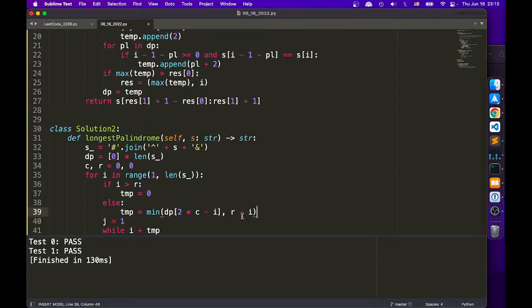But then this is not the index on the right side. This is a count. I don't like it. Let's just make it the count. So let's say the r is just from the center, 1, 2, like how many times we can go. So then this has to be c plus r, right? Center, that's r. So if I'm larger than that, then my current reach is 0. I don't have any reach. I just stay with myself.